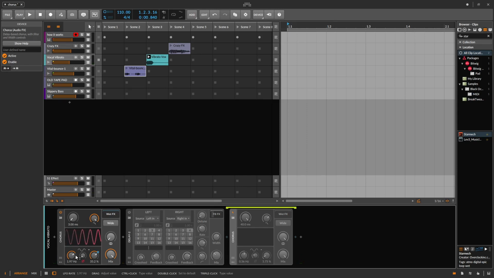So the chorus is really useful for just subtle pitching effects like that. And beyond just using it on samples, it's worth using this on stuff like a delay or a reverb to slightly change the pitch of a reverb over time. You could have this on, say, let's turn it on to this delay here. Now you can hear, as the delay goes on, it gets more and more detuned from itself. Let's just increase the amount here, and now you're going to really hear it detune.